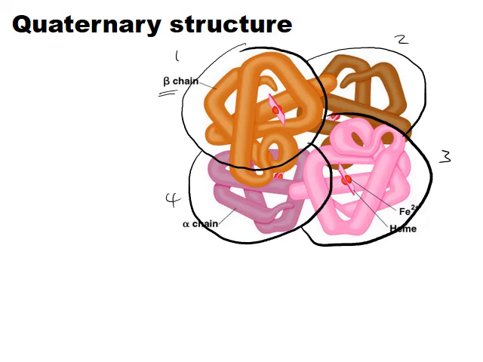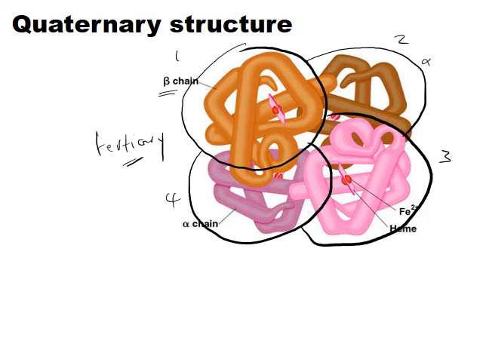Now, the subunit in pink down here, number 3, is actually the same or identical to subunit number 1. Subunit number 2 up here on the right hand side, we're going to call that an alpha subunit, and that's exactly the same as subunit number 4. So there's 2 types of subunits in hemoglobin, and there's 2 of each. So we've got 4 polypeptide chains, and each one is in what we call the tertiary structure.